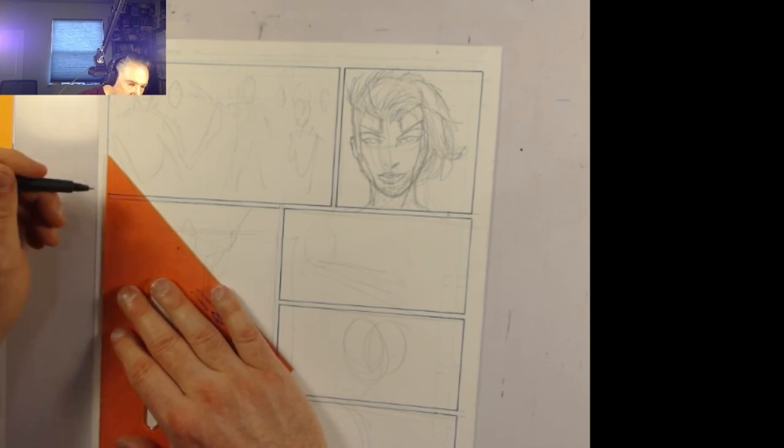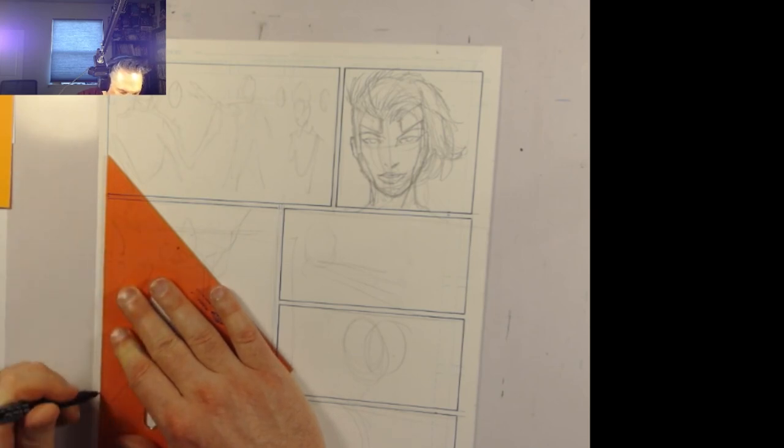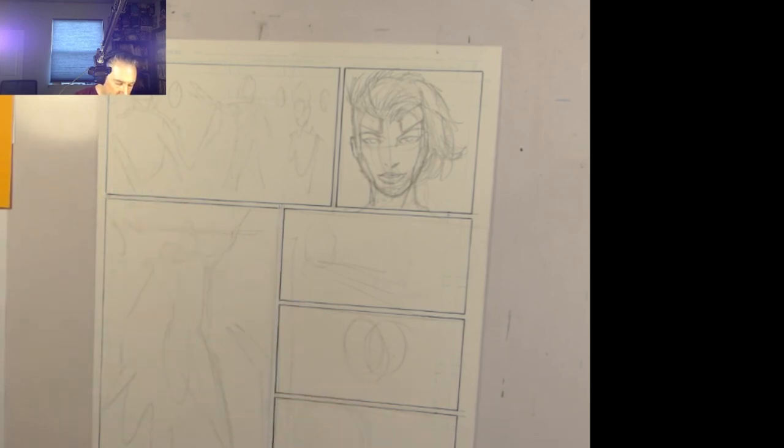So, as I ramble, but so much of what we do and the reasons why we do it are part of history, of the history of comics, of the history of the medium. That's why it's important to study that, to study the history, to study what came before, so you know why and you can use it to your advantage.